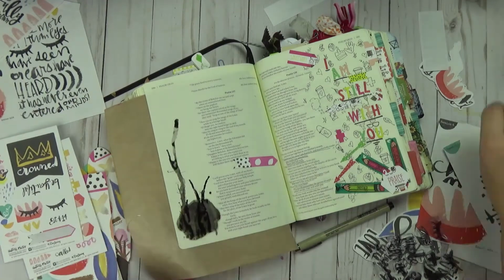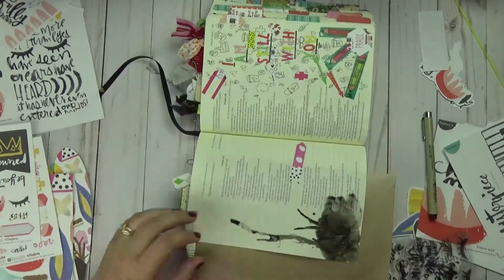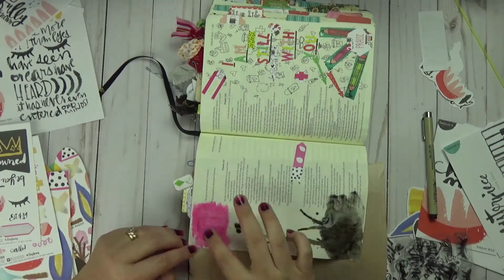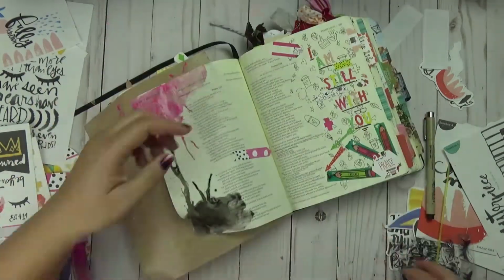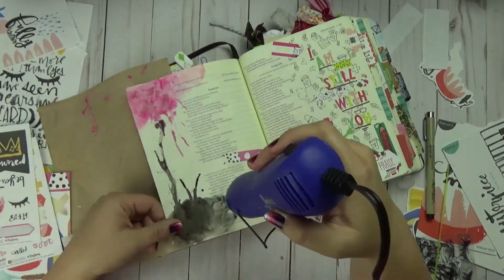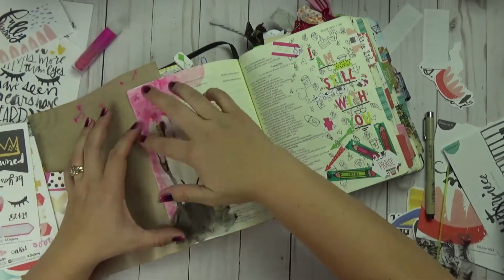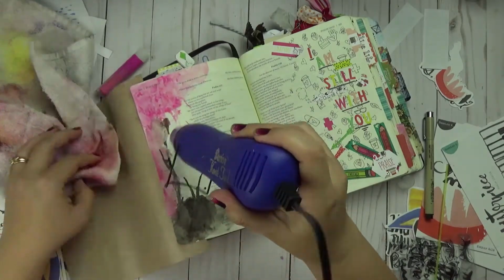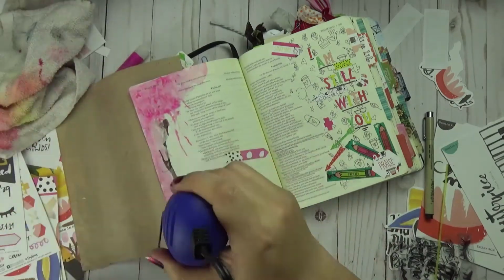And I take a very thin straw and try to get that gelato to move a little bit onto the Bible. I didn't prep my page first. You don't really need to with gelatos. I don't experience bleed through, at least in this Bible, so I usually do not prep my page whenever I'm using gelatos. So I just add some pink bubble gum as well and blend that in, and I just really love the effect that the straw gives when you blow it a little bit. So that's all I did here.